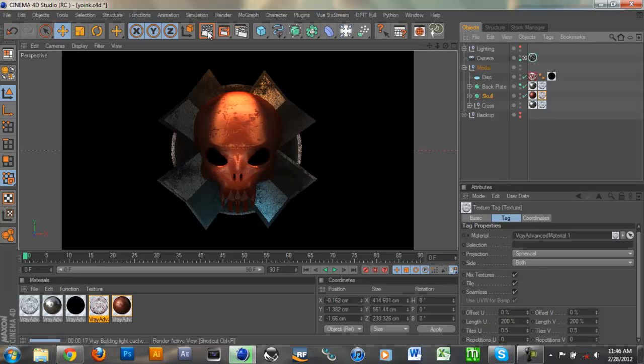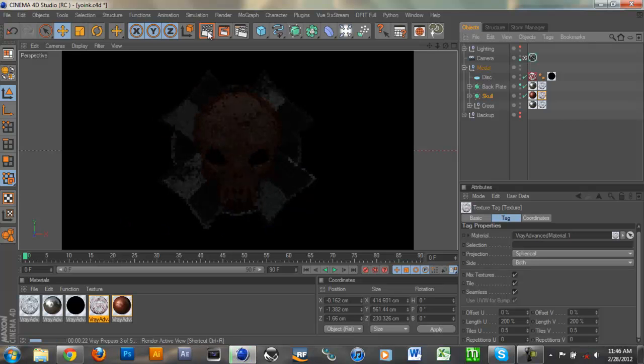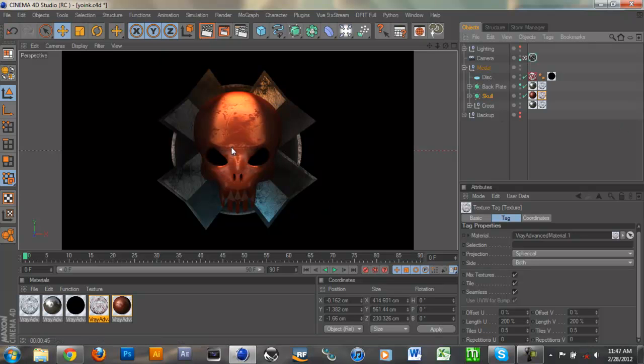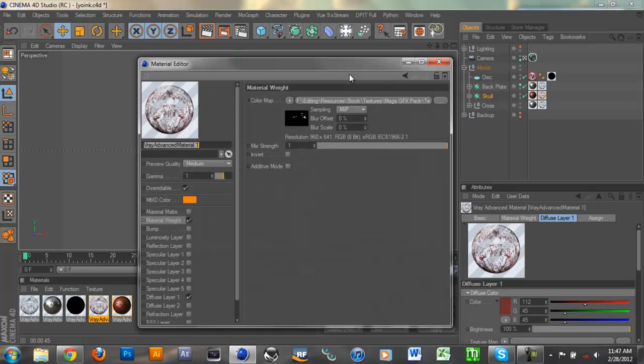That's a bad thing about V-Ray, it takes forever. It's kind of frustrating, but you get a really nice result, so it's worth it. If you don't already have V-Ray, I would recommend getting it because it's really going to take your projects to the next level in terms of realism, so it's a pretty great program. And it's not always this long either. I just have it set on really high settings. So there, you can see the scratches, and then this grungy effect is created by this material.